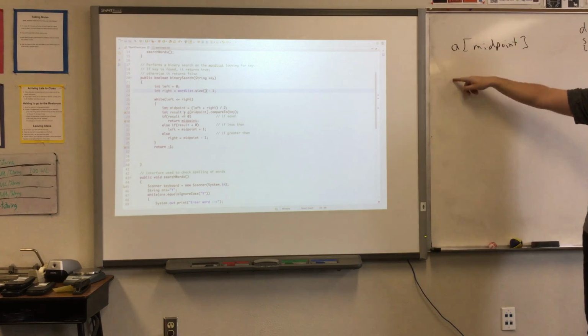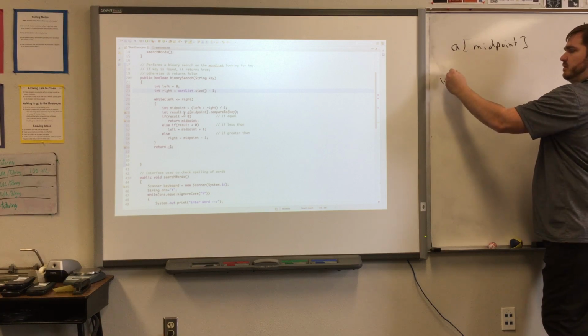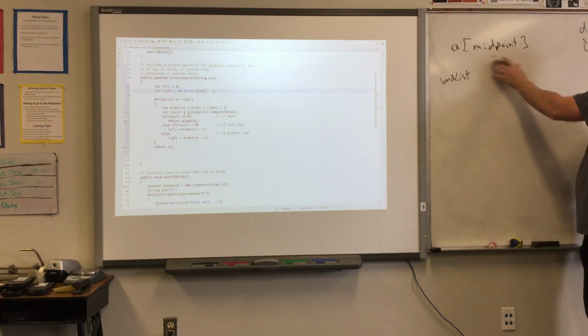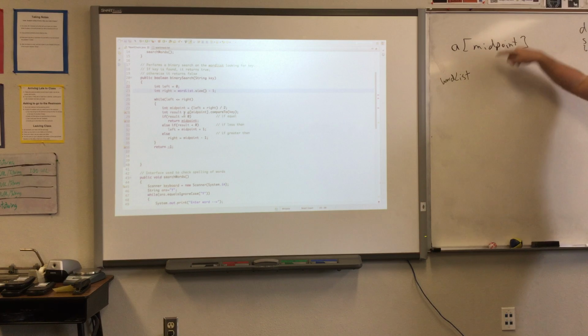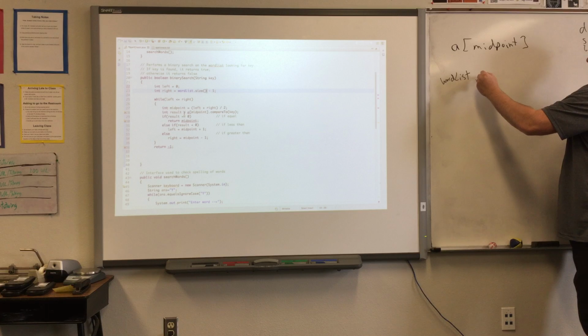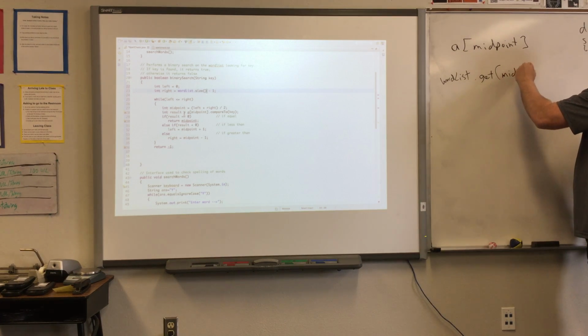Well, for our purposes with our array list, we need to write wordList. Does anyone remember off the top of their head how we access an individual item inside an array list? Dot get, that is correct. So we're going to say dot get midpoint.